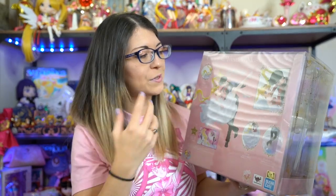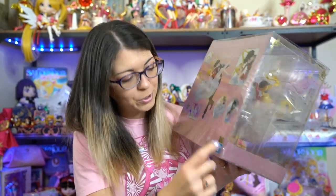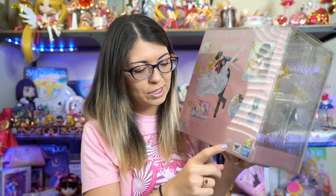The back shows you a close-up of what the figure looks like, and it has a few different pictures of some of the details that you'll see on the figure. We also have a little sticker at the bottom, which is from Kodansha, which shows you that it's a real deal. Again, one of the licensed stickers. And it also shows you that it comes with a card. Now, it does say Pretty Guardians on here, probably because it is a fan club exclusive, and we also see Tamashii Nations and Bandai. So lots of branding on this box.